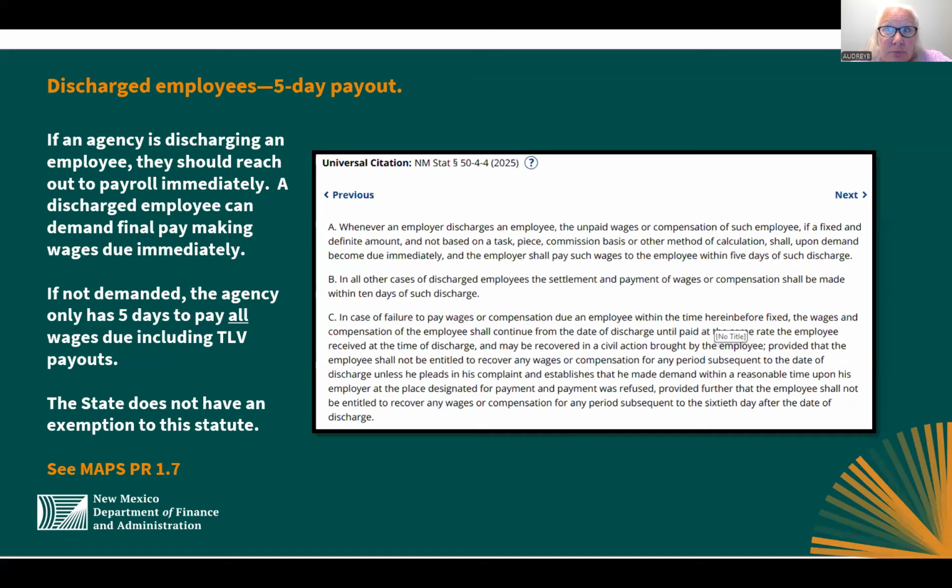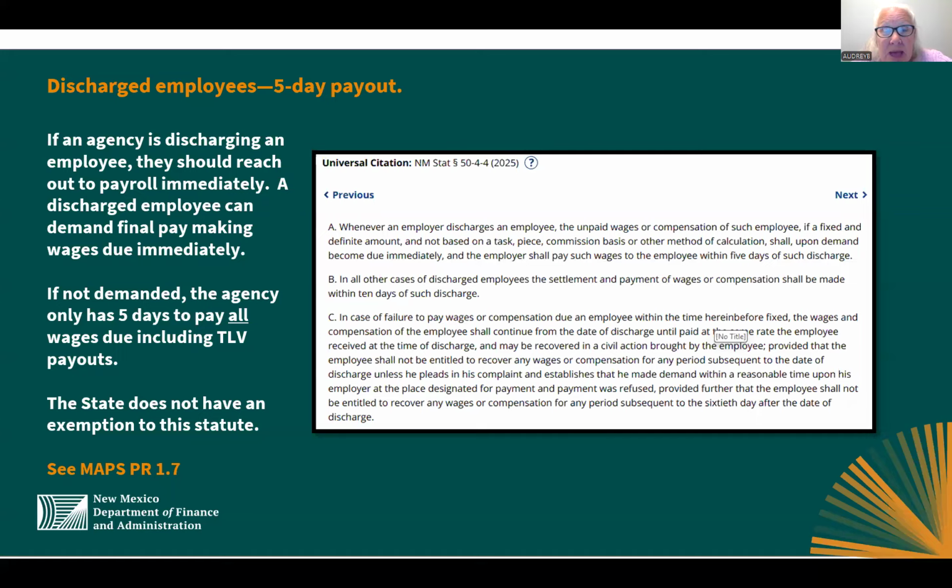the day before you should, or 2 days if at all possible, you should have reached out to payroll and said, I'm doing an involuntary termination on this employee at 10 a.m. Is it possible to have their final pay in my hands when I terminate them? And we can cut you a check. We need to know how many hours they work or you're anticipating paying them through and the amount of their TLV. As long as we have that information, we can issue you a final check.